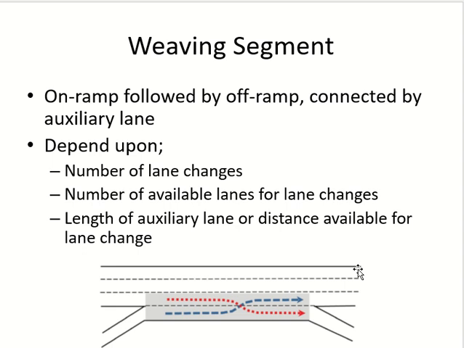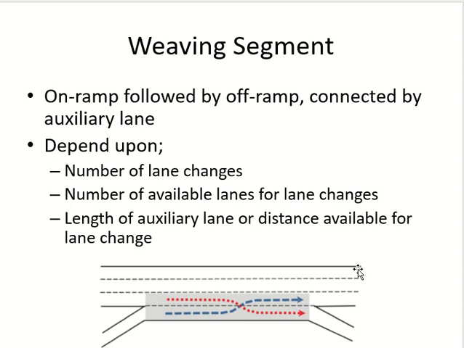Okay. So, an on ramp followed by an off ramp, and one more condition, that they are connected by an auxiliary lane. So these two ramps are connected with a common lane. Auxiliary means it's a common lane. It's a common extra lane which is going from the on ramp to the off ramp. Okay, so you come on the freeway from this lane. If you continue, it will take you to the off ramp. This is how we do the U-turns on some of the highways, right? With the bridge and so on.